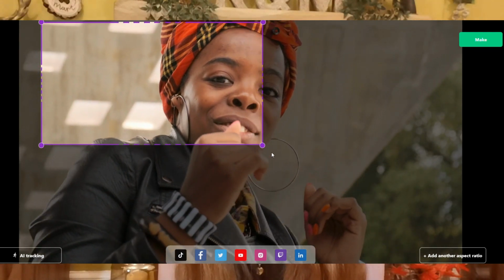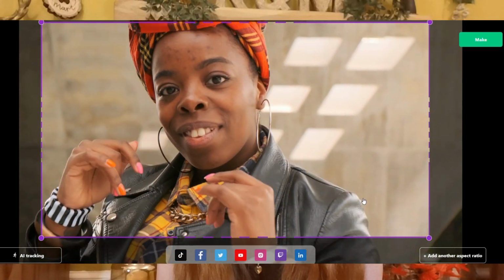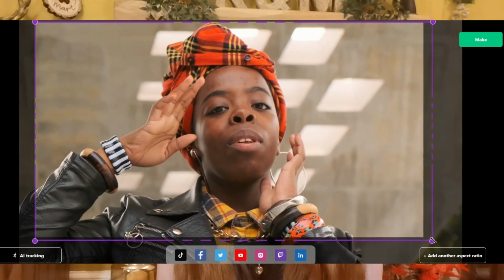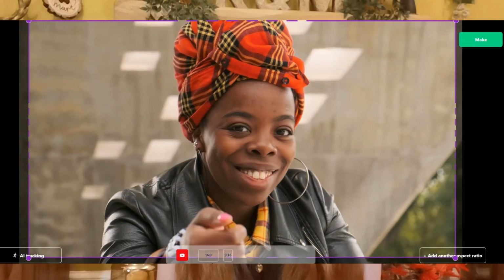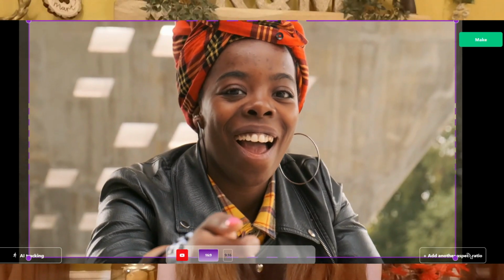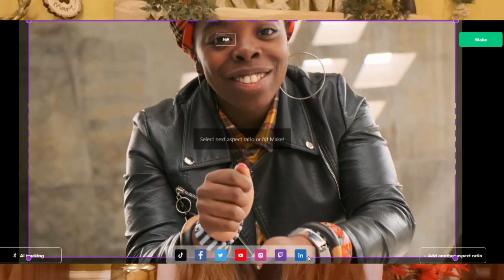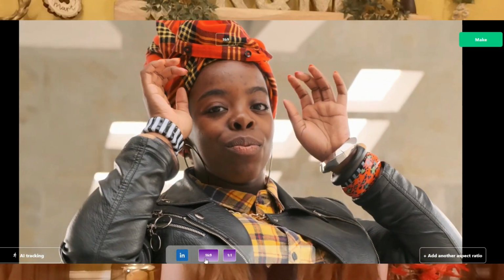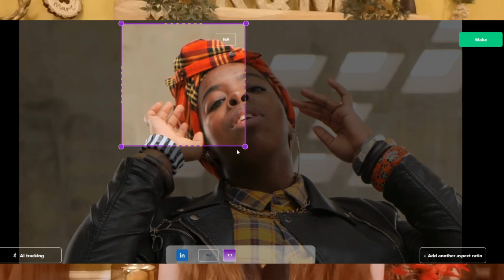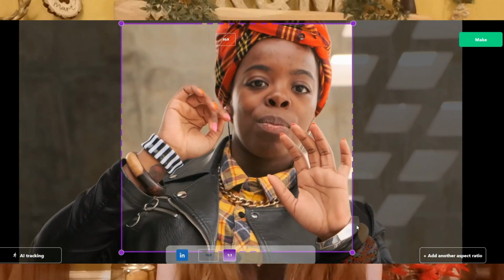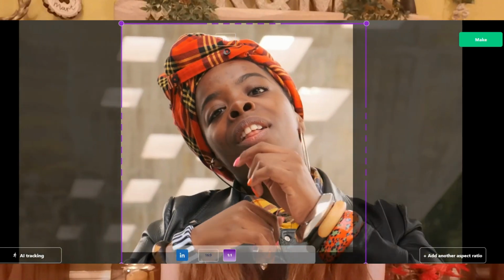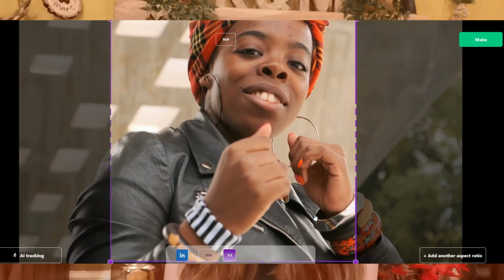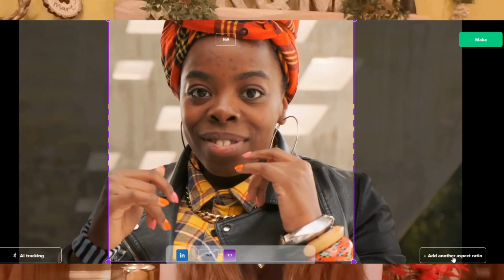The interesting and unique thing about this video editor is that you can use it to create multiple aspect ratios for your social media channels, so you can upload one video in any aspect ratio and the software will create multiple different aspect ratios, all of which are appropriate for any social media channel, whether that's YouTube, TikTok, Instagram, Twitch, Facebook, Twitter or so on, and none of the quality or content of the video will be lost. Content creators can save a lot of time and repurpose their content across multiple social media platforms without spending any extra time editing.